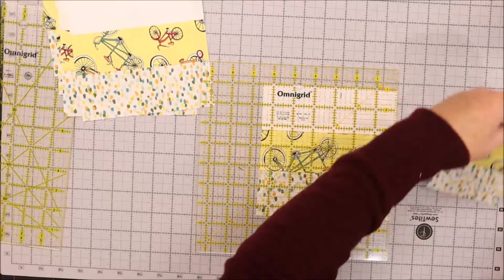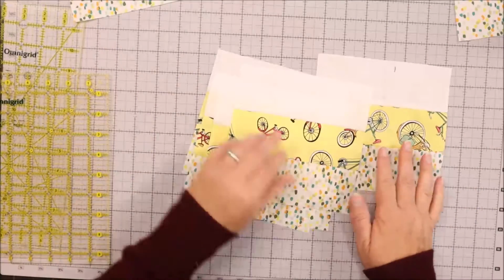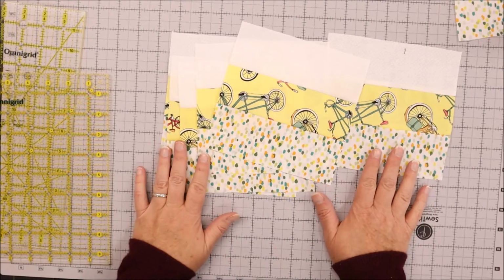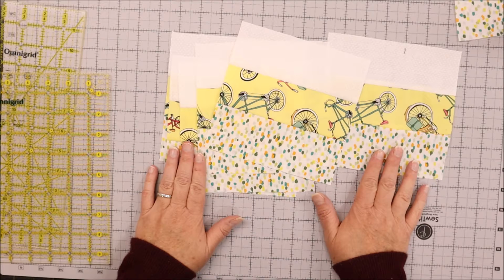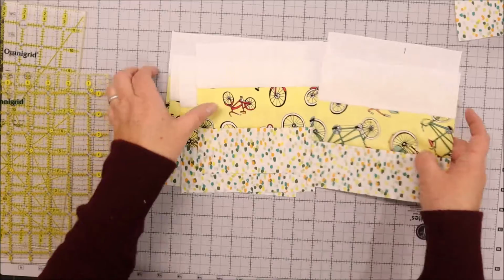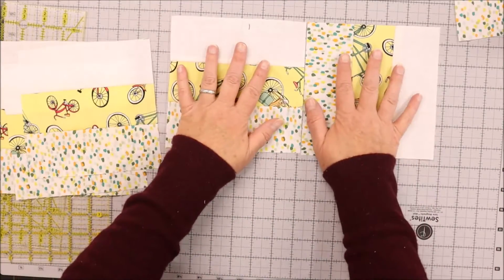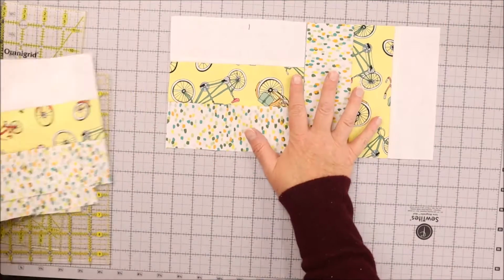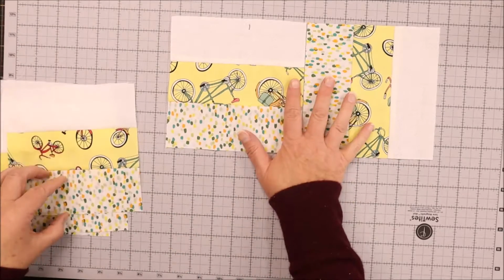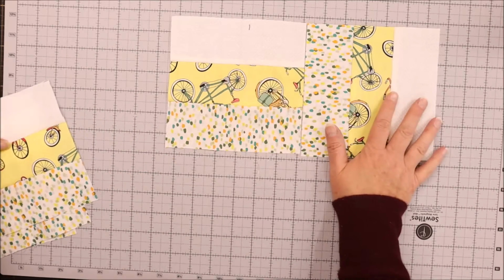All right, so I have all of my pieces done. The next thing that you are going to do is just repeat this for as many strips as you have, pairing them up in sets of 3, and then you can start laying them out. Now, if I had multiple pieces, I would show you with my scraps, which I will show you in just a minute, but I wanted to have you take a look at how the blocks are set up once you have all of your pieces cut.